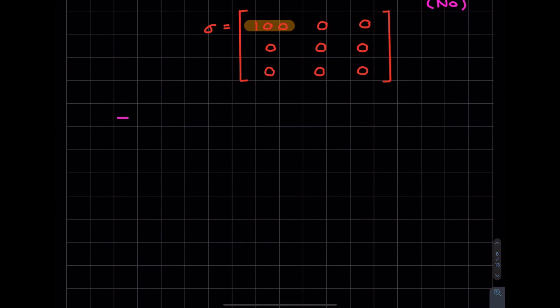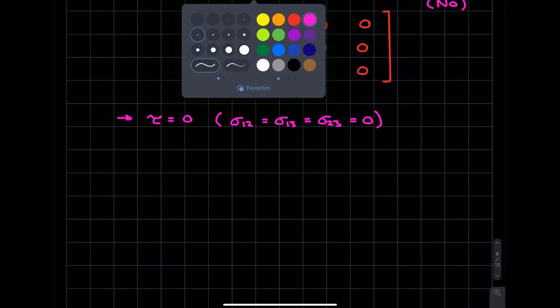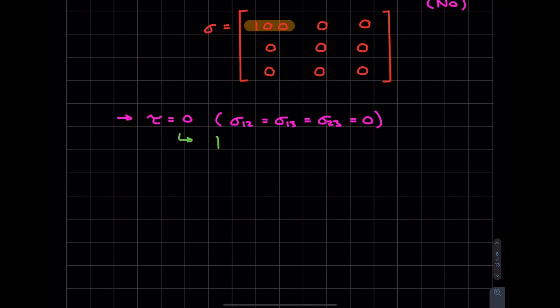The only way that the shear stresses are equal to 0, so I'm just going to put shear equals 0, is if sigma 1,2 is equal to sigma 1,3, which is equal to sigma 2,3, because this is a 3D case. All of these are equal to 0. There's only one case, and I'll switch colors here because this is a very important case. This is the hydrostatic stress state. If it's hydrostatic, then yes, for any plane, the shear will always be 0. But it's only for that case, the hydrostatic state.